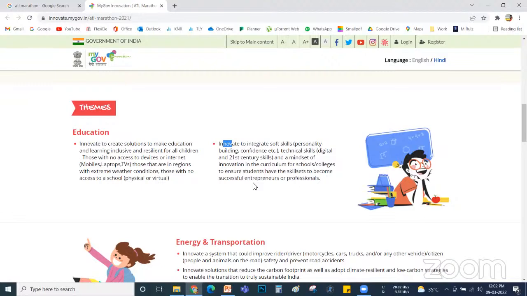We have seen lots of young entrepreneurs studying in high school who are making lots of money. We saw it on social media. Why can't we do the same? So we have to think about how to bring innovation into the curriculum for schools or colleges.